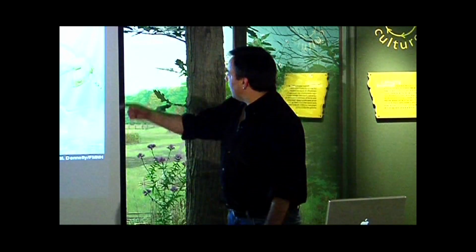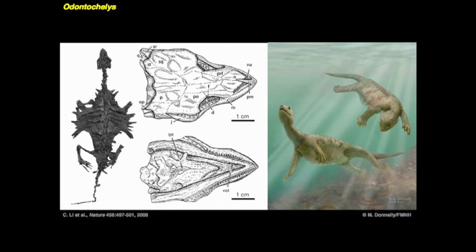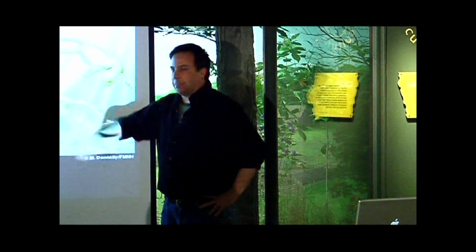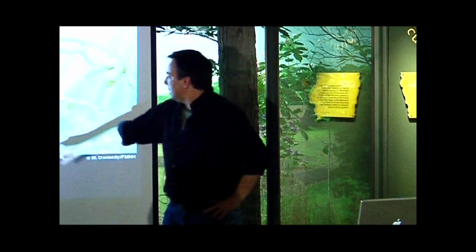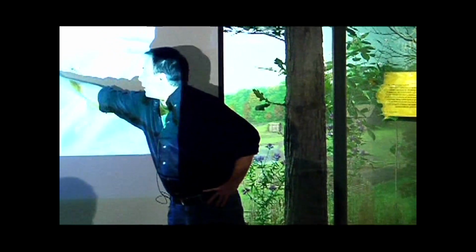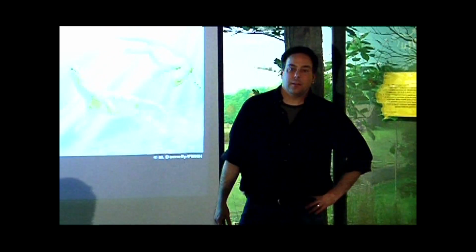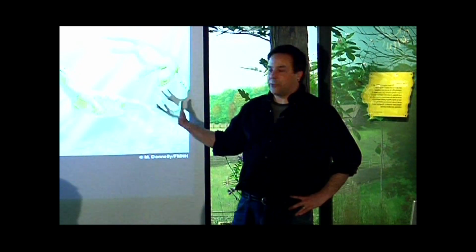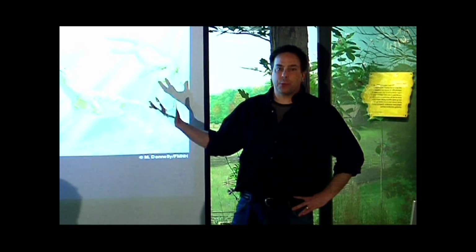A couple of years ago, Odontochelys was discovered. Odontochelys, the name means toothed turtle. It's from China. It doesn't have a complete carapace, it doesn't have a complete shell on the back, but it does have most of the plastron, most of the shell on the bottom, but it also has dentition right around the margin. It has full teeth. So we've actually now got a turtle with teeth, which is exactly what we predicted would be found.